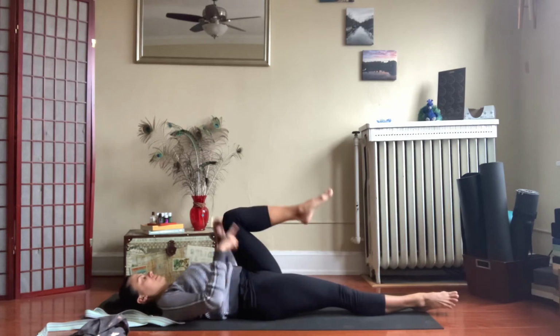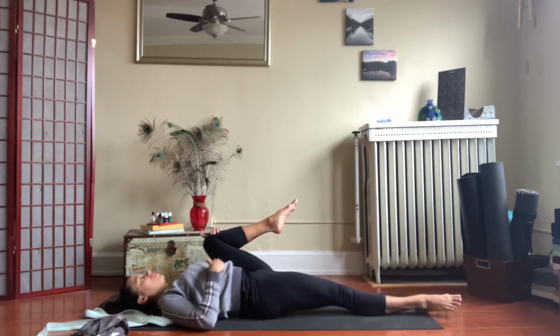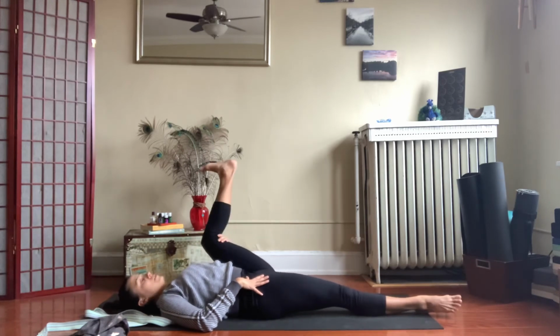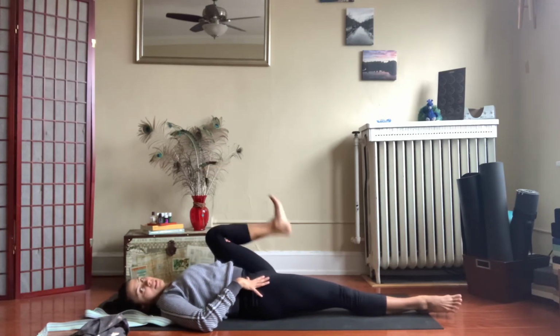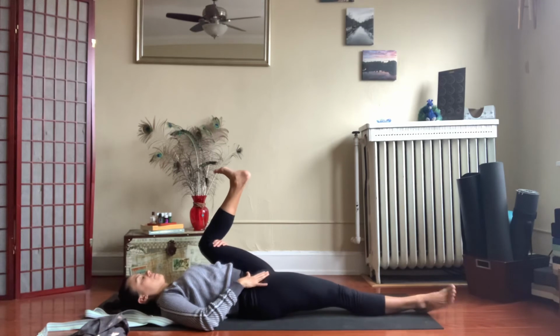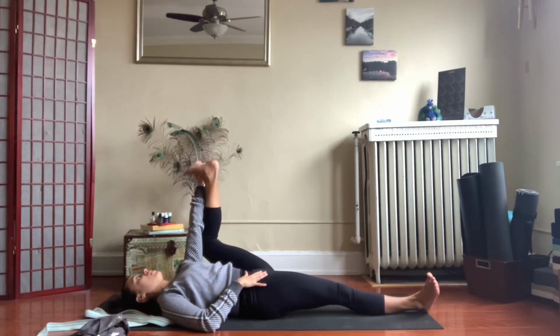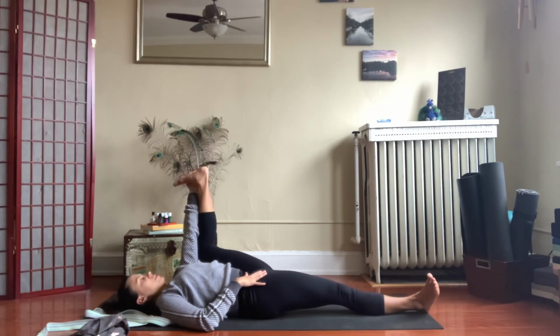Left knee into your chest. Move your left knee towards your left shoulder, your left armpit. Kick your left heel up towards the sky, up towards the ceiling. Okay, staying here. Or grabbing your ankle, using your strap, grabbing the outer edge of your left pinky toe.